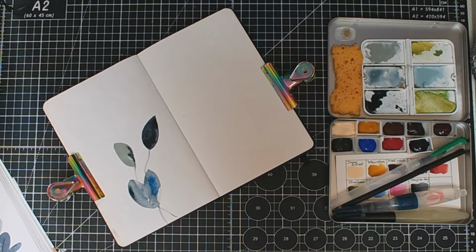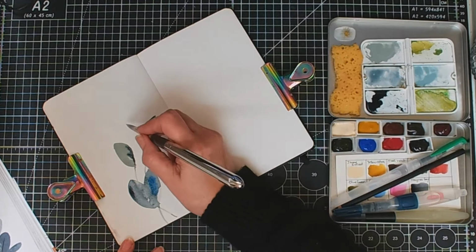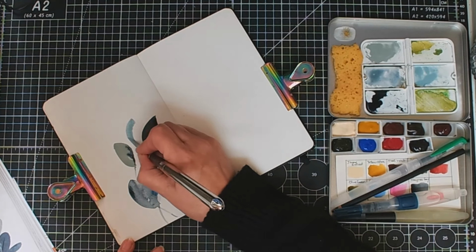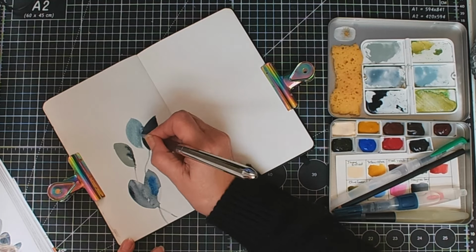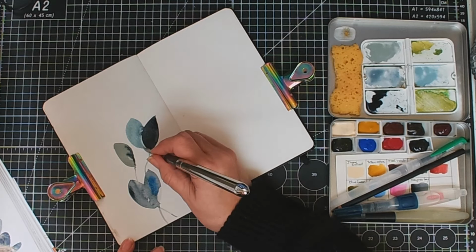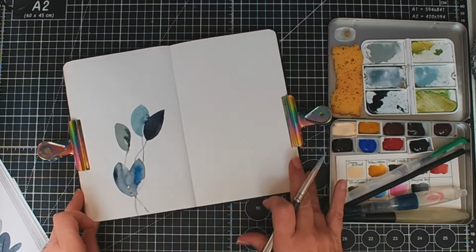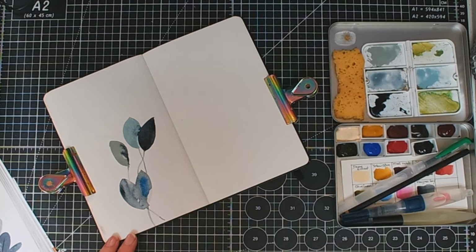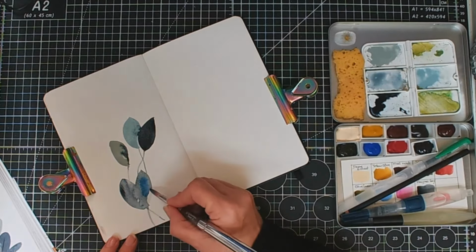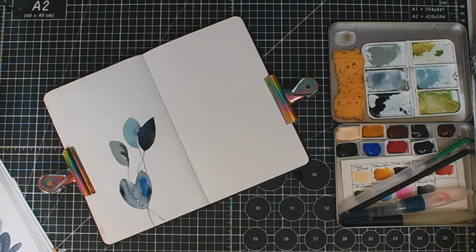I'm just adding a little bit of another color in there. Okay, now let's go with our maybe lighter blue one, and we'll just let that overlap a little bit like so. There. So I think that looks quite pretty. I think we might need a little bit more color going on there, like so.